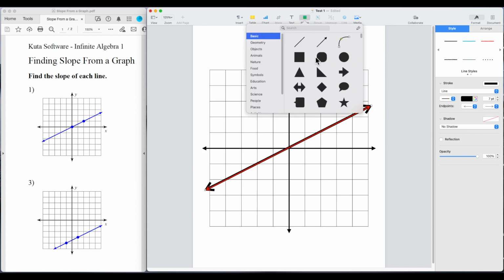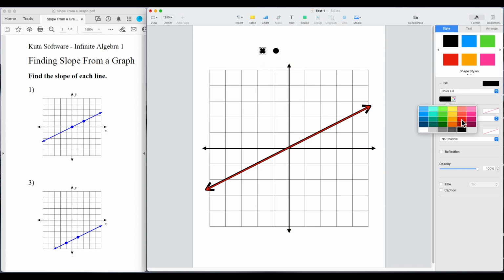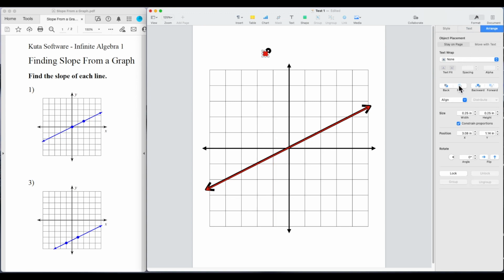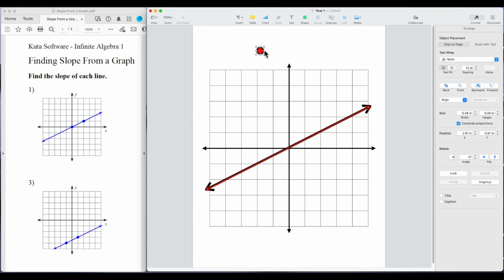Again, for the dots on the diagram, we simply are adding circles, and I like to toggle on constrained proportions in order to make it an equal and perfect circle. Again, the student here prefers a negative space circle within the circle, so I put a smaller red circle on top of the black circle to create this tactile marker. I love the group feature to select multiple objects and add them together as one.